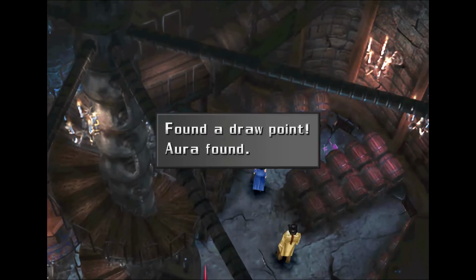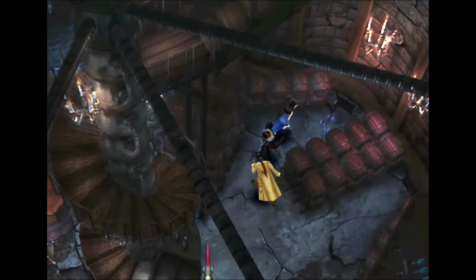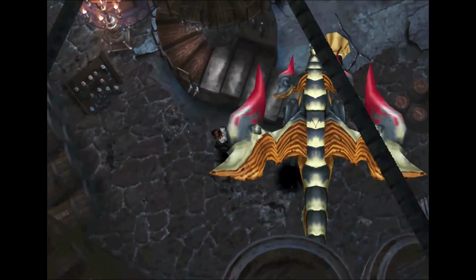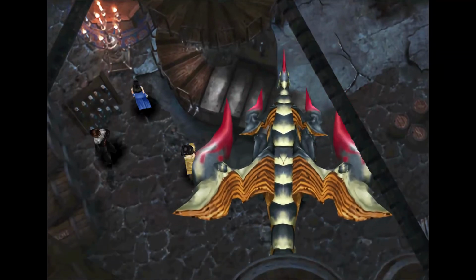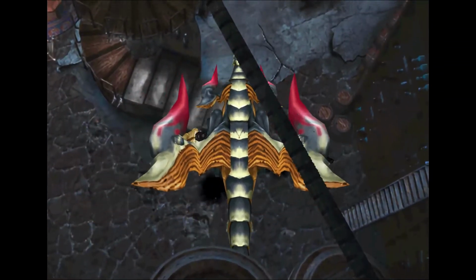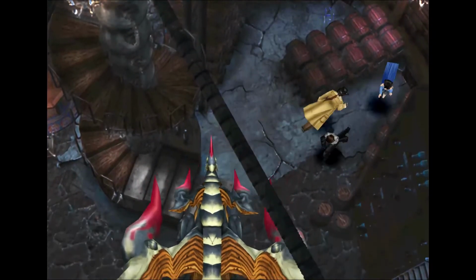What do we got over here? An aura draw point. Sure, we'll get an aura spell. It's 1 of 12. Is there another one over here? No, I guess not. I'm just gonna ignore this, you know, very scary looking dude around here. No more? Okay, that's fine.